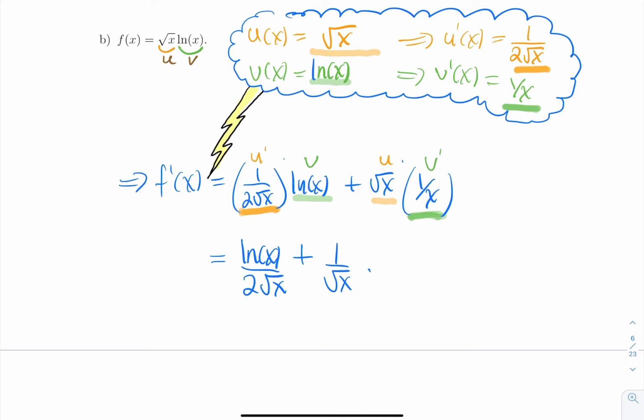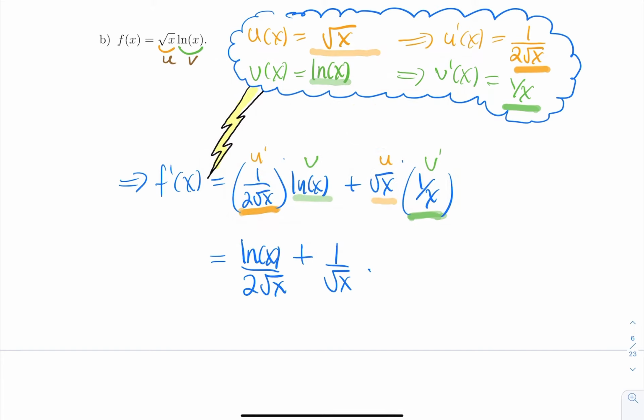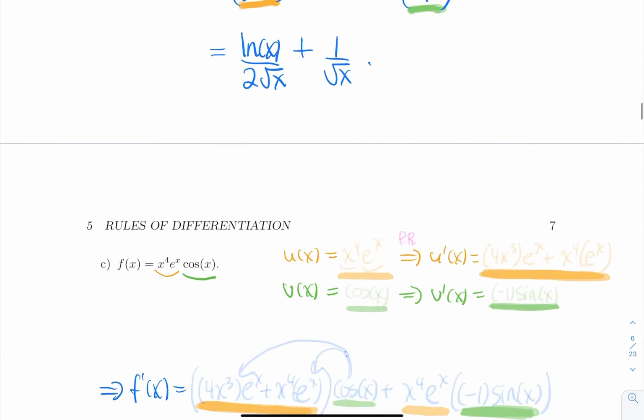And you don't really need to simplify. Okay, so if you can find the derivative using the product rule without going through the labeling process, and you will see with some of my examples that we'll do that eventually, especially when we're combining more than one rule, it's fine too. Okay, so when you're learning it, it's good to label u, v, etc., compute u prime and v prime, and then combine everything.